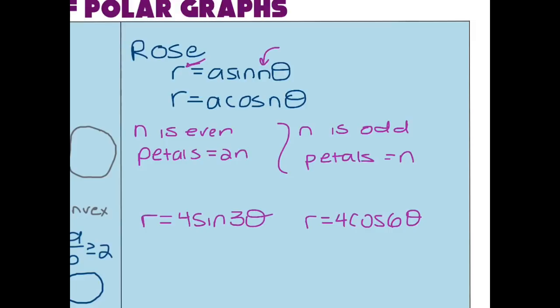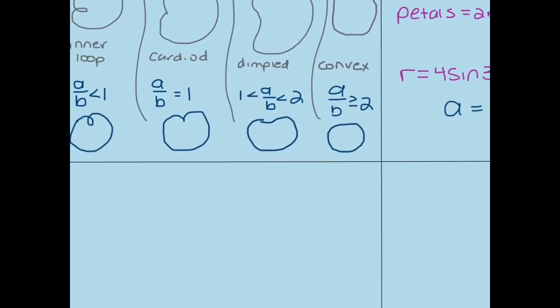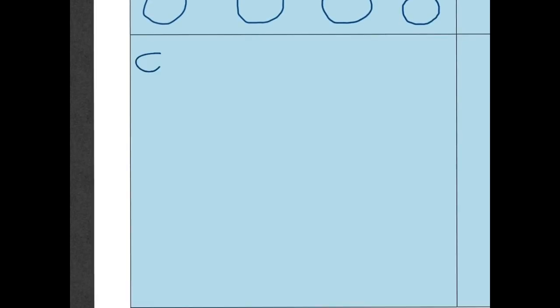The other piece of information that you want to pull out from your rose is what a is. Whatever the number is on the front is how far out your petal goes, your maximum r. From the pole to the edge of the petal is whatever a is. In both of these examples it's 4, so they would both go out to 4. As you're plugging in your points, when you hit that 4, you know that's your max point. You know you're going from the pole out to that point and then back in. Roses also have symmetry. You just want to check for that, but we'll talk about that in a minute. Questions on roses? Okay. Then we went to circles, although that was really our first example.